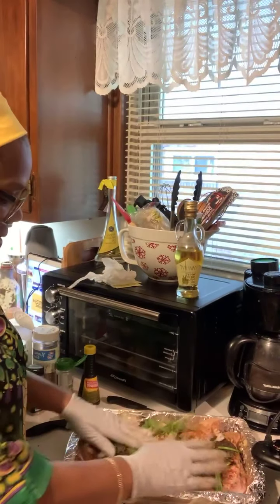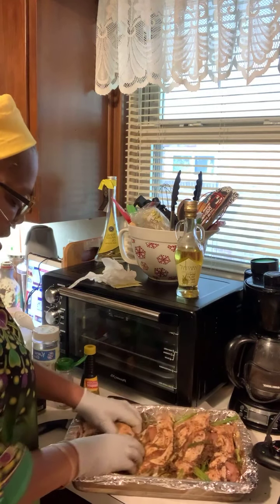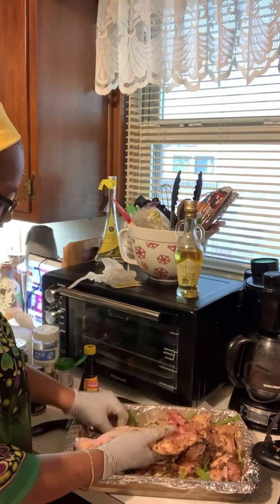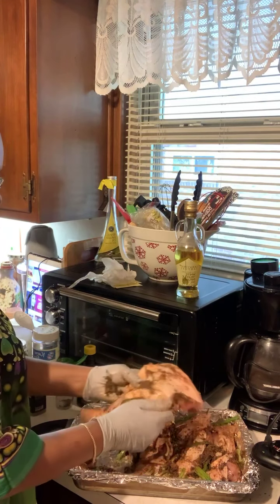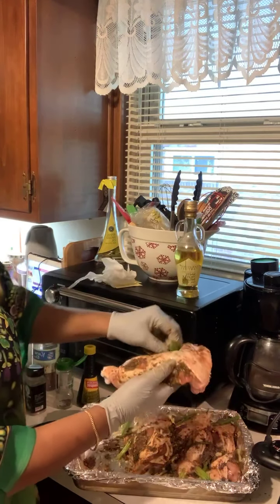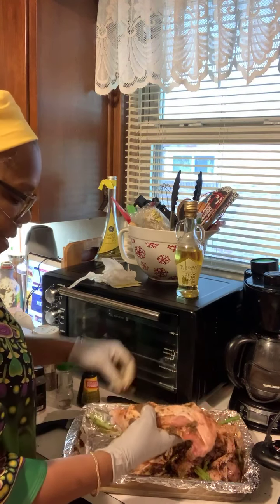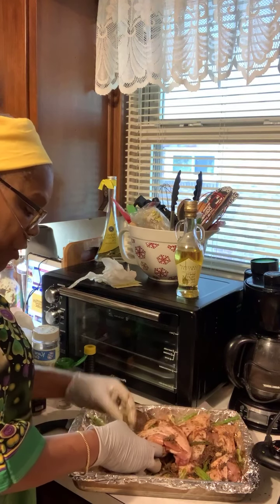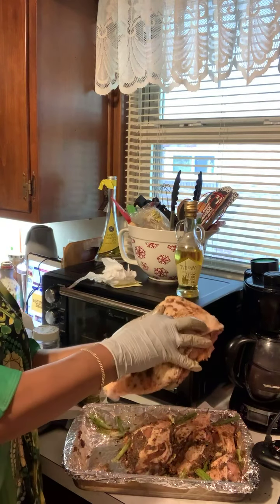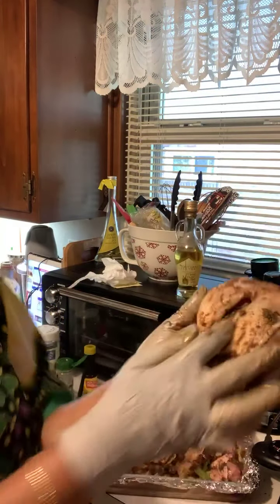And we're going to rub it in nice. We're going to rub this in really nice. And we are going to stuff it in those slits. Look, take it to the front, to the back. See that seasoning? Take it and stick it up in there. Put that up in them slits. Get it all up in there real good. Don't be scared of it. Stuff that stuff up in there. You see that? Get it up in there.